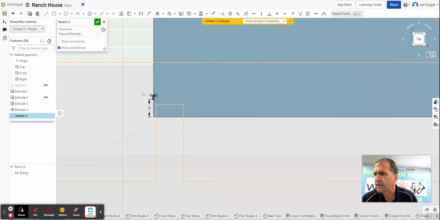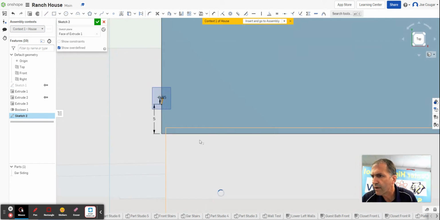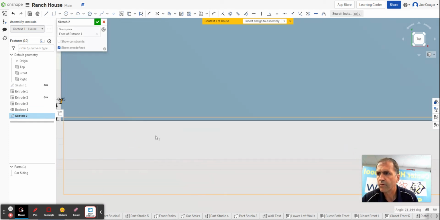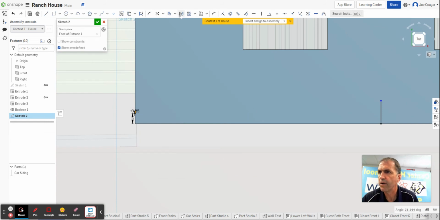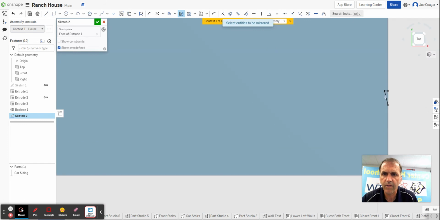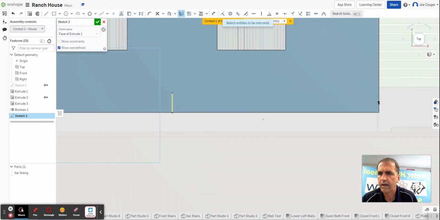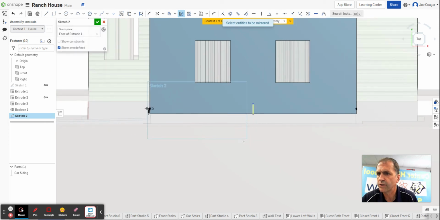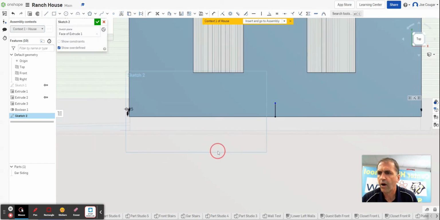Okay, and now I'm going to take this shape, drag a box around it. I'm going to mirror those lines to the other side. Mirror. Select my mirror line is that. Select entities to be mirrored. I should have, oh, I already did. There they are. Okay. And we should be able to just hit escape and it will stay there. Good. All right, now we're ready to do our extrude.